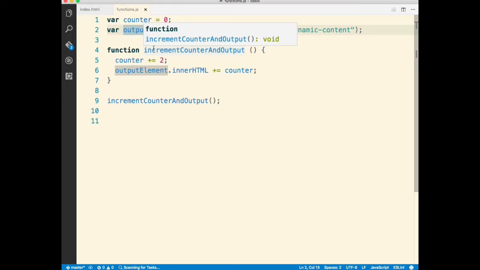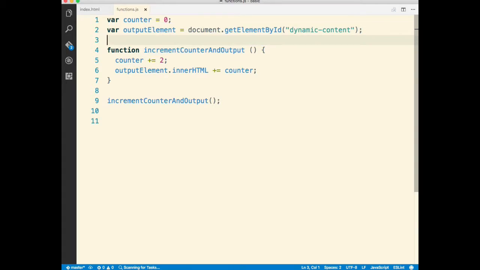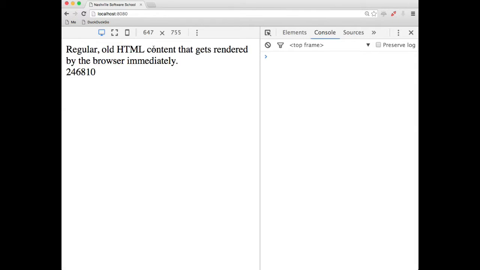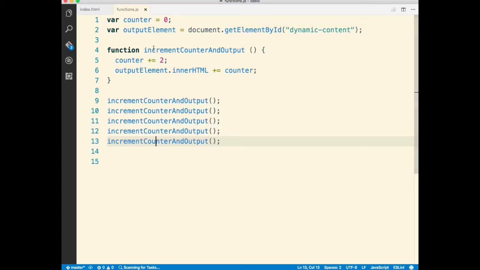But we want to see 2, 4, 6, 8, 10. And we want the same series of instructions. So now we can just call the function 5 times. There we go, 2, 4, 6, 8, 10. We've now invoked or executed a subprogram 5 times in a row, and the actual logic that we want to happen every time is now what's called encapsulated.